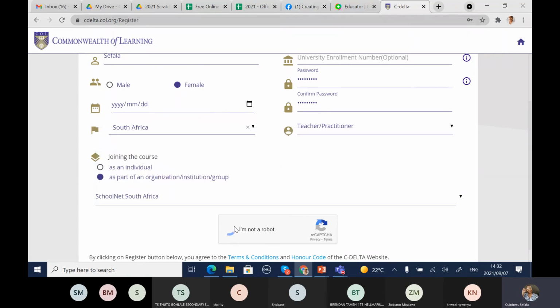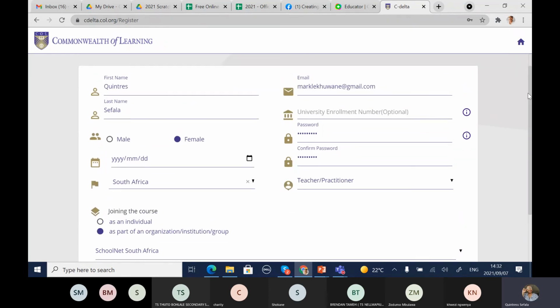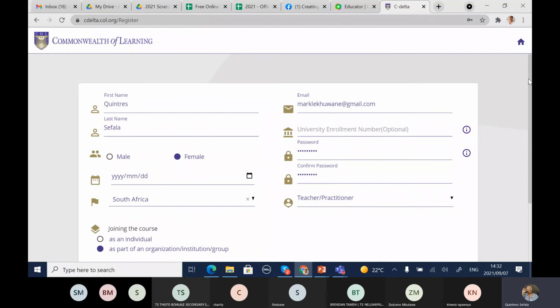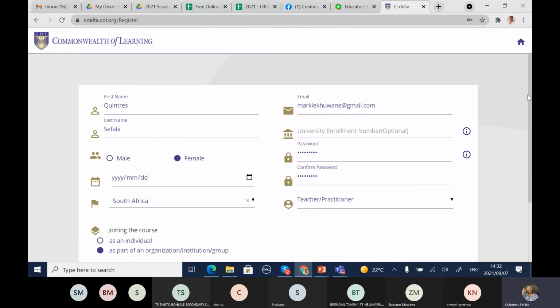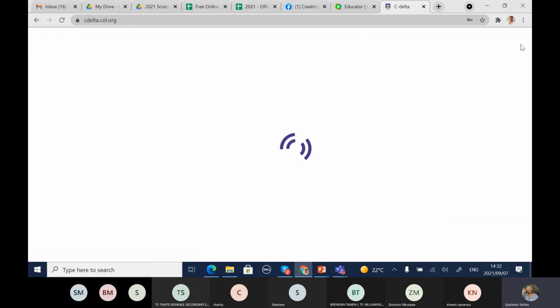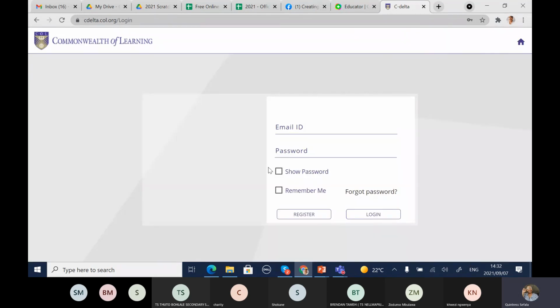Then you mark yourself as not a robot, because you're a human being on this laptop. And then you register. It won't allow me to register because the email that I'm using has already registered. Once you register, you'll get an email that will want you to confirm your registration. Once that is confirmed, you will come back to this site and sign in.